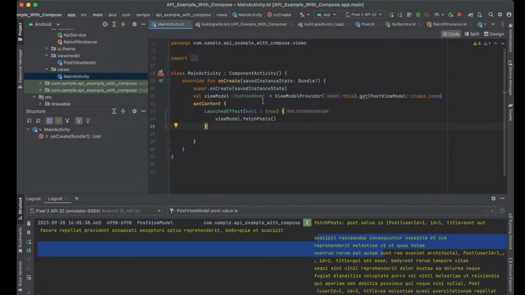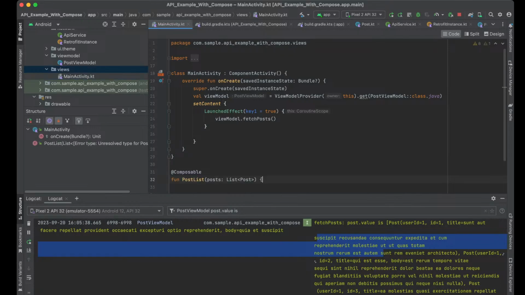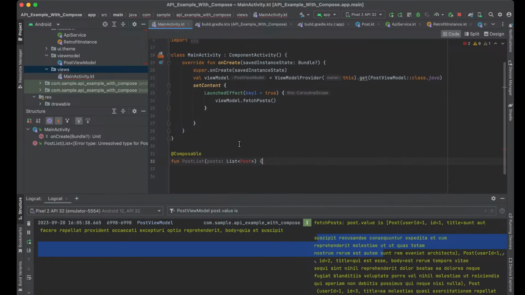All right. Now, for the composable, we can make this outside of our main activity. And we're going to name this PostList. And then I'm going to import the class Post.